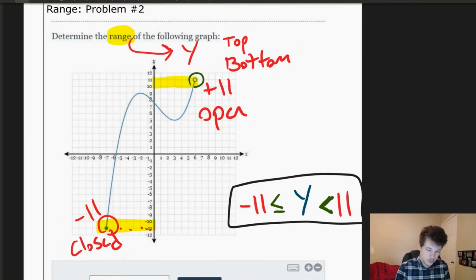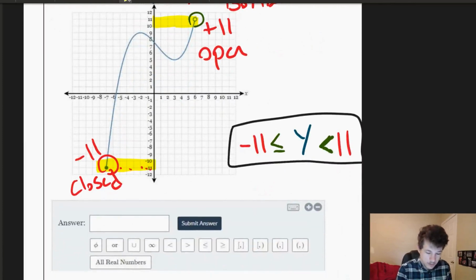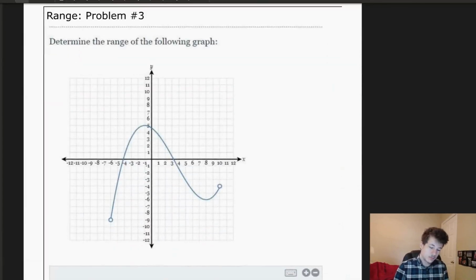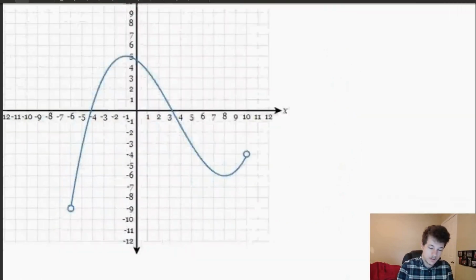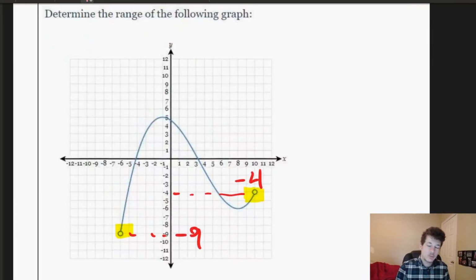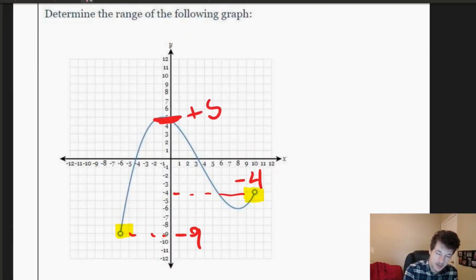I believe this one's a little bit more tricky. But once again, emphasizing, if it's closed, you have to put less than or equal to. If it's open, you have to put less than. Okay, here we go. Here's one that's trying to trick you. Now, here's the easiest mistake that you can make. You might be thinking, oh, we're always going to look at the two end points. And if we look at the top and bottom, it goes from negative 9 up to negative 4. The problem is, yes, those are the endpoints of the graph, but that is not how tall the graph is. The graph gets much higher than that, all the way up to positive 5. So we can't use negative 4. We have to use the very top and the very bottom.